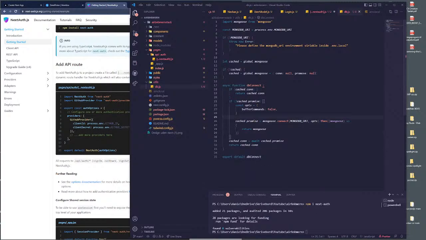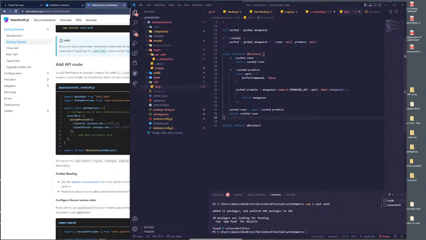Let me see, this looks a bit wrong. If not cached.promise, mongoose.connect(MONGODB_URI, options), then mongoose. Okay, this is fine. I think this is fine. If it's not, then we just go back and change it.